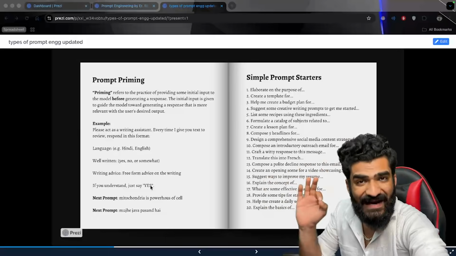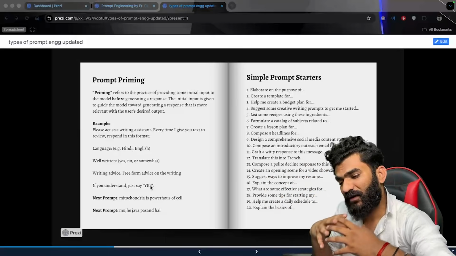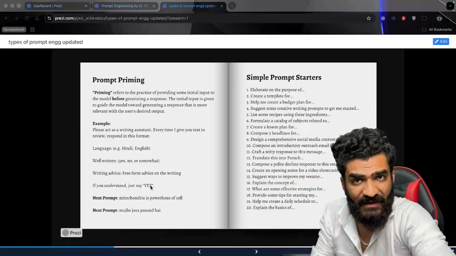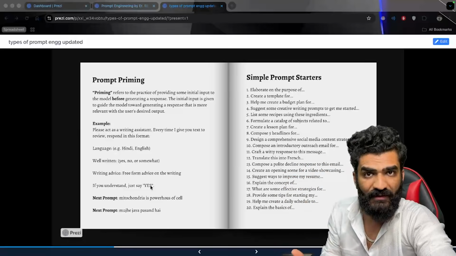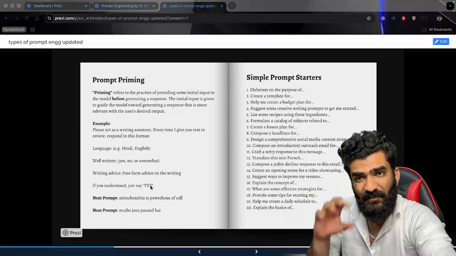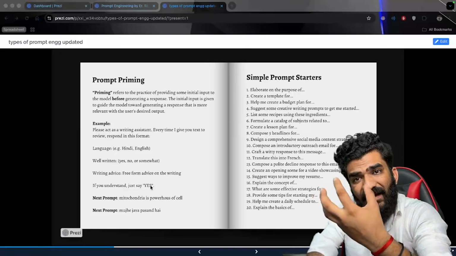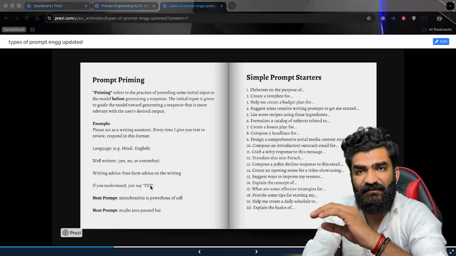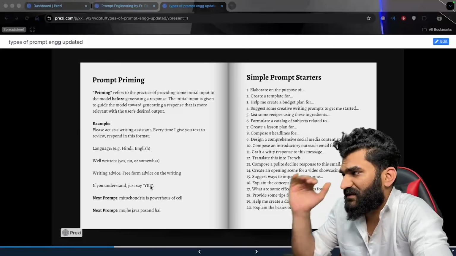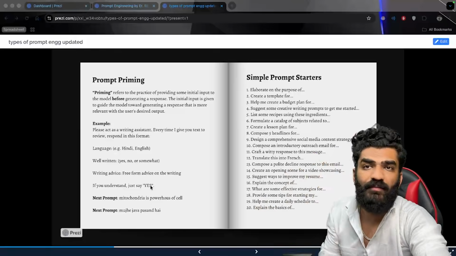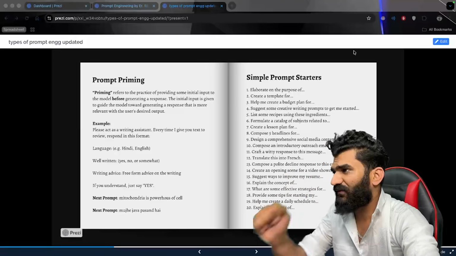So this format that I am giving, this will count in as a prompt priming. That okay, I have given a prompt, right? And also I have done a priming over there, that I have given a prior set of instruction to this prompt. Okay, so that is what a prompt priming means, right?